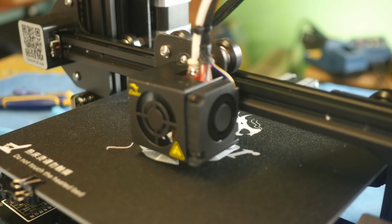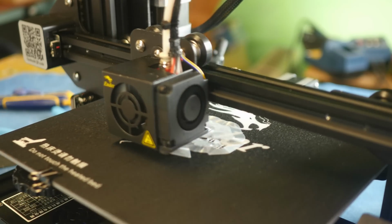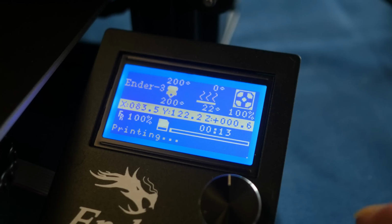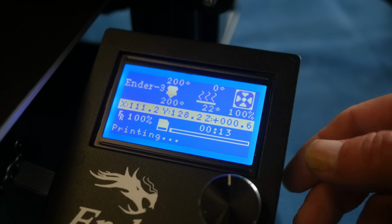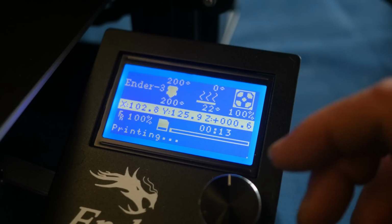Okay, we're seeing some action now, and the Z-axis is up to 0.5. How exciting is that? I had thought that the screen would tell me how much time is remaining, but it doesn't. What it does tell me is it's been 13 minutes so far.